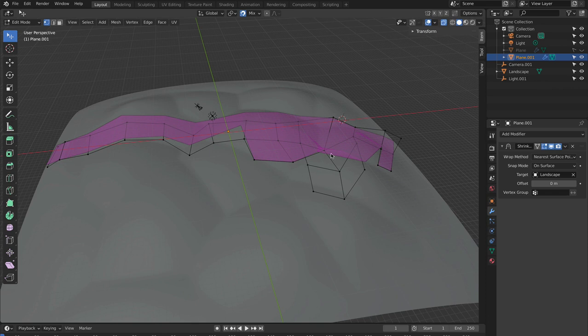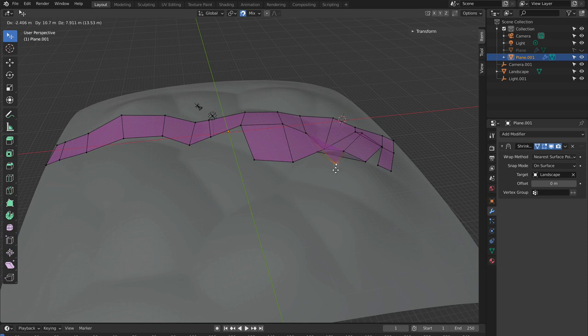Now, because I've done that, I realized something that we need to enable. You can tell that this wrapper for the mesh isn't matching up with the purple shading below it, and that's because we haven't selected the on cage for the shrink wrap modifier. And now that we've done that, I can see that a few of these vertices are a little bit off.